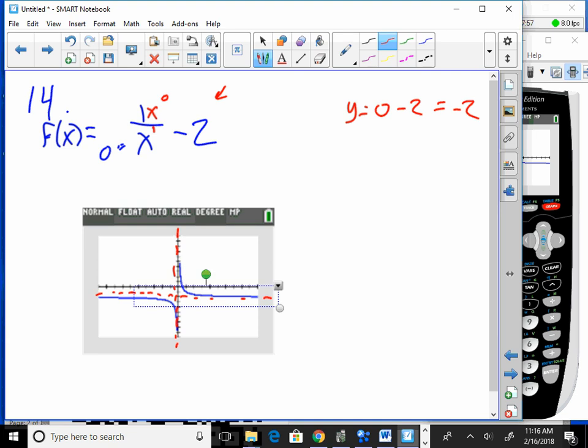So now when I do domain, I get on the portion of the graph that lets me go furthest to the left. So on this section here, how far leftward can I go? Good. So we'll go -infinity. And then now on that section of the graph, how far rightward can I go? Good. And at 0, am I going to do a bracket or parenthesis?